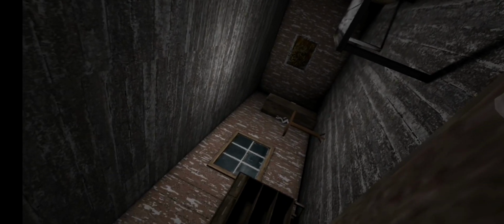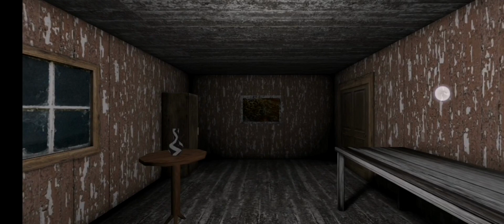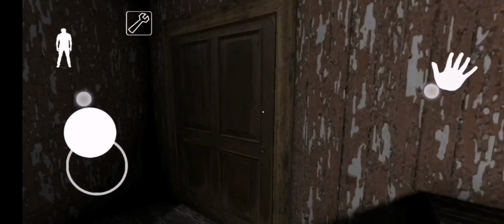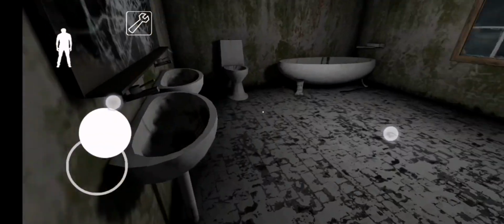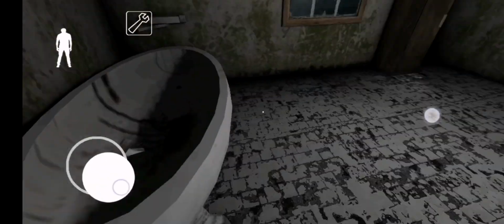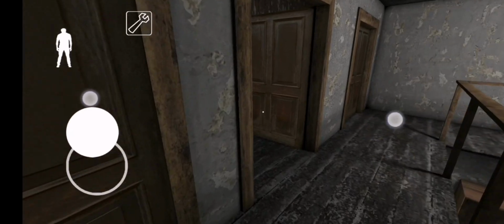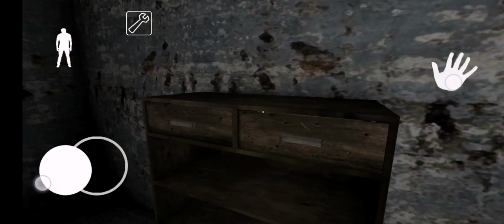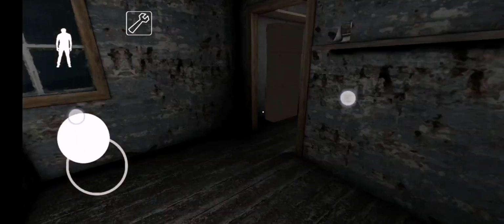Alright, here we are. We are waking up in Granny's house, but since Granny's not here, I will take care of her house. Yeah, definitely. I will definitely not escape. Yeah, definitely. Okay, let's start. We need all the items to escape from the door. Let's do it from the door.